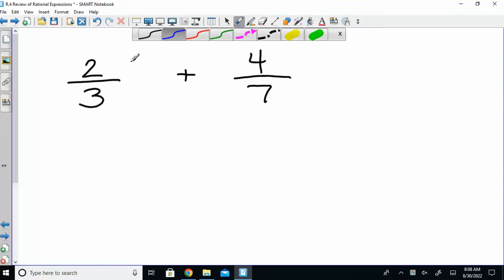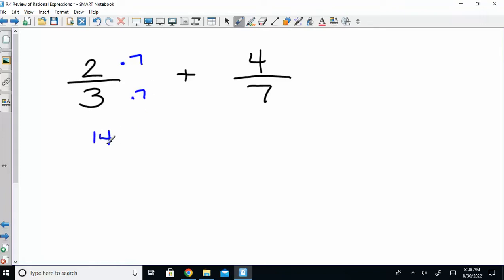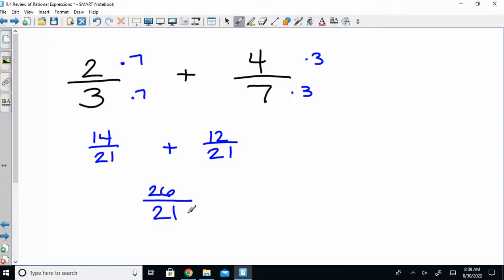Alright, so if I want to turn this one into 21, we would have to multiply by 7 on top and bottom. What would you have to do to this one? When you add those, you add the tops, so we get 26. The denominator does not change. What should you check at that point? Yeah, make sure it's in lowest terms, and there's no greatest common factor that we can reduce by. We can't here, so that's our final answer.